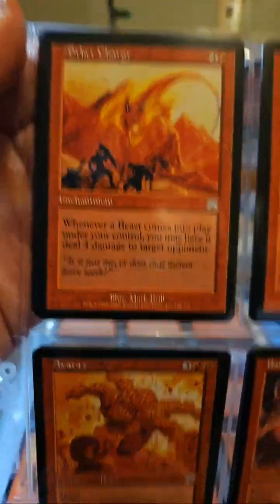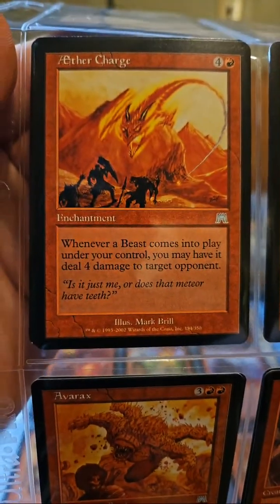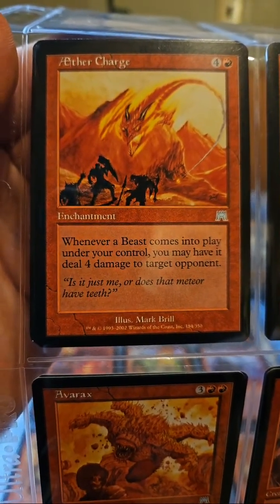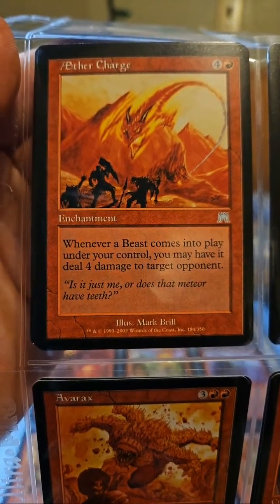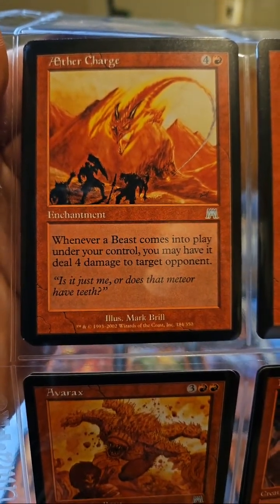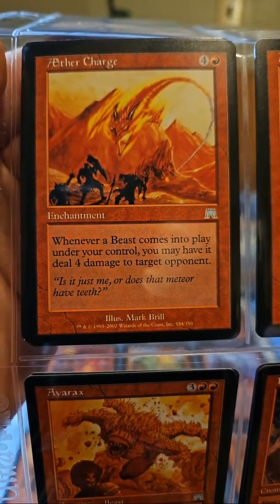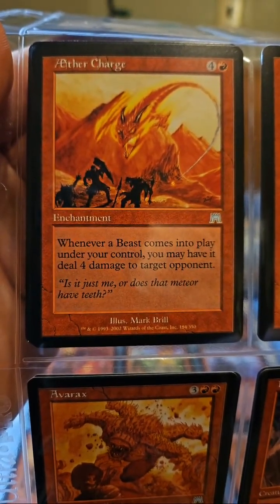Aether Charge was one of the highlights of that beast deck to me, because if you could get this on the table, whenever a beast comes into play under your control, you may have it deal 4 damage to target opponent. So every time you play a beast, just smack 4 to the face on top of getting your monster in play. It was pretty sweet. Is it just me, or does that meteor have teeth? Yes. I rather enjoyed this card, even though it's not technically great. A 5-cost enchantment is pretty slow.